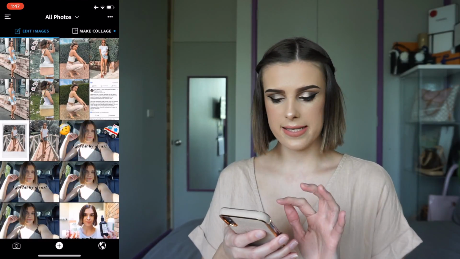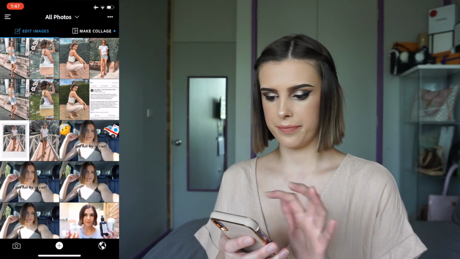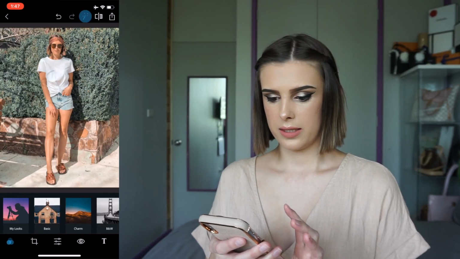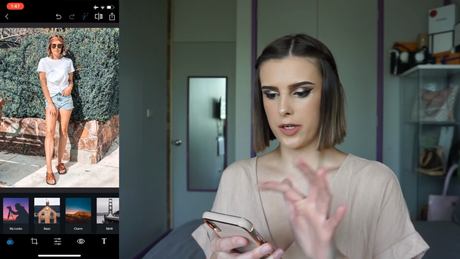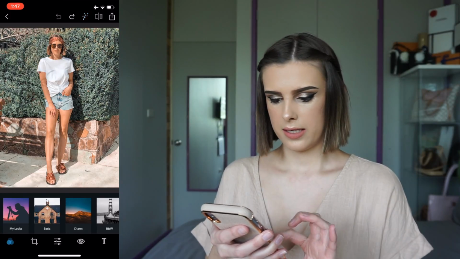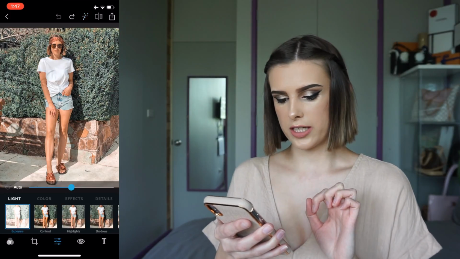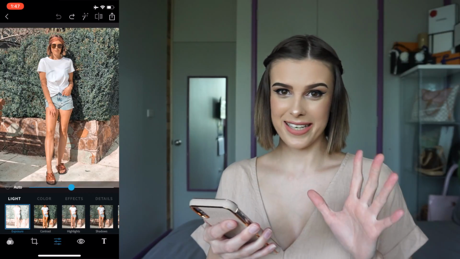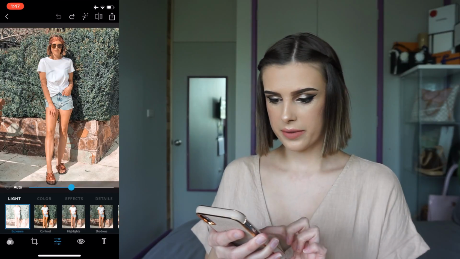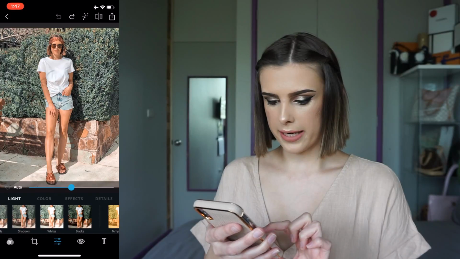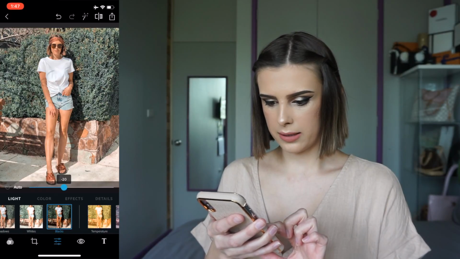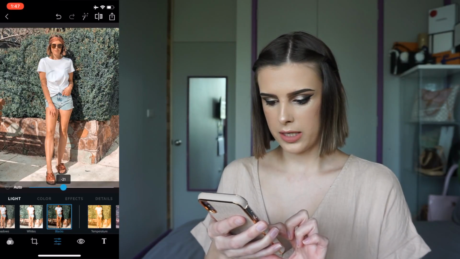Alrighty, so I'm going to go back and select the next photo to edit. And I'm going to undo the automatic edit. Now this one I don't think it needs any more exposure just because it was a really bright sunny day, so it's already pretty bright. I'm going to go across to the blacks though. I'm just going to bring that down probably to about 20.